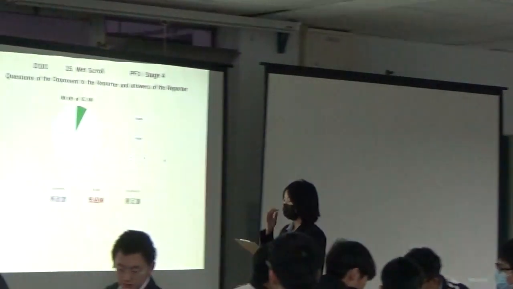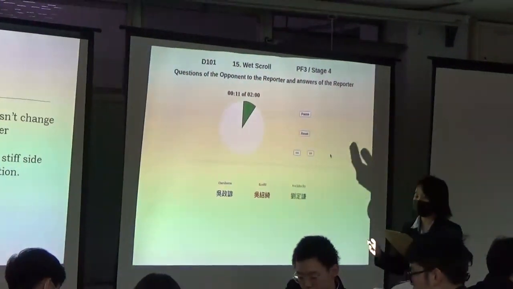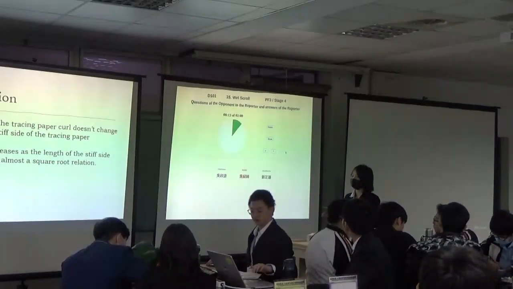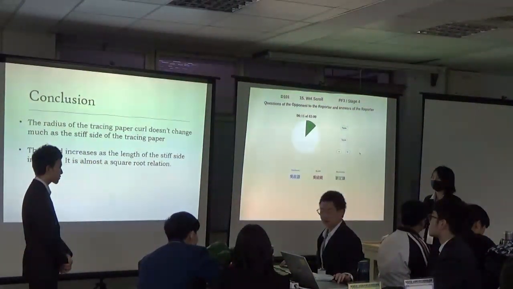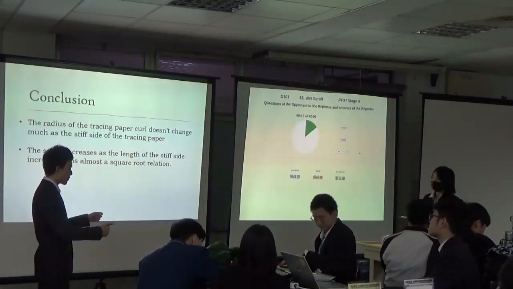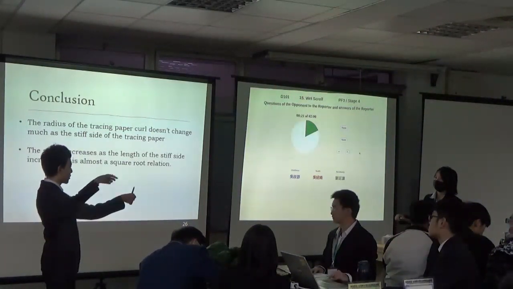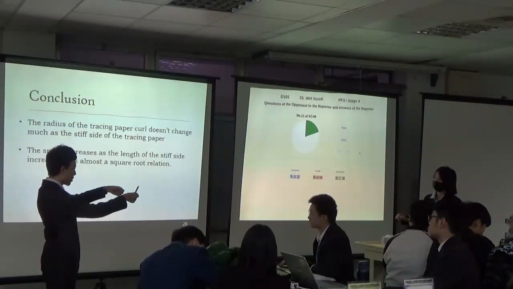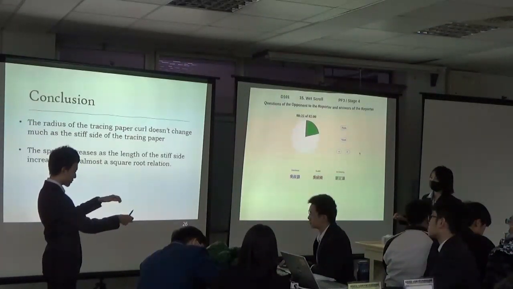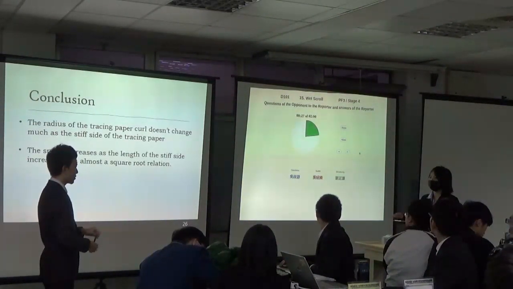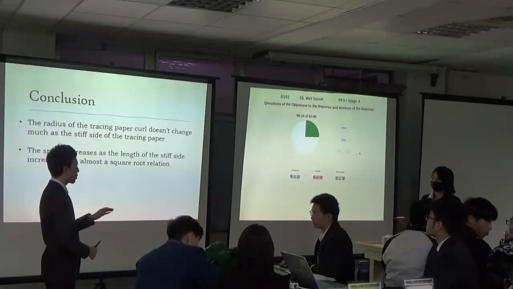Okay, the first question I want to ask you: did you make sure that the tracing paper at different positions will touch the water surface at the same time? To answer your question, I hold the paper like this, this is the tweezer and this is the paper, and I will lower it down onto the water. So it will touch the water surface at the same time? Yes, it will be almost the same time.